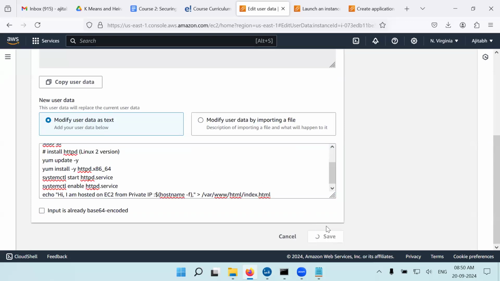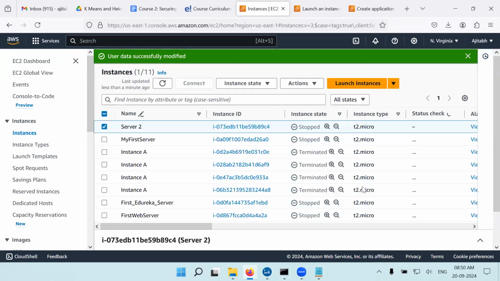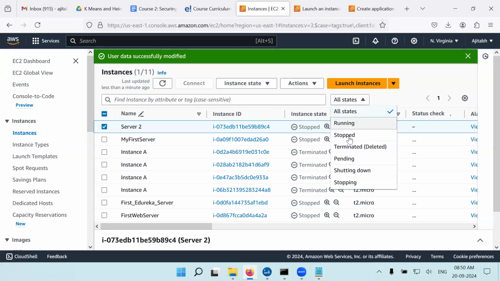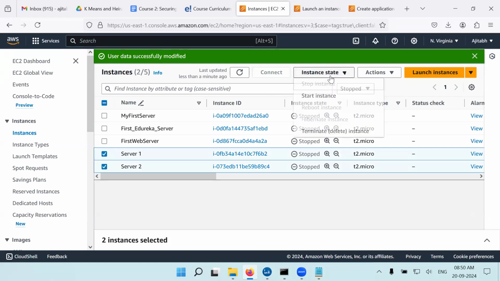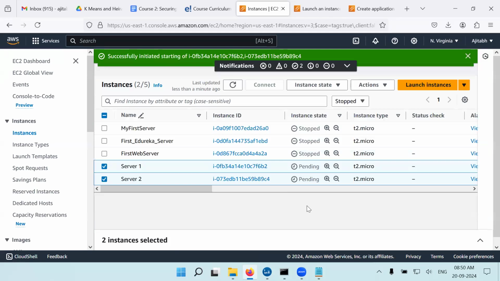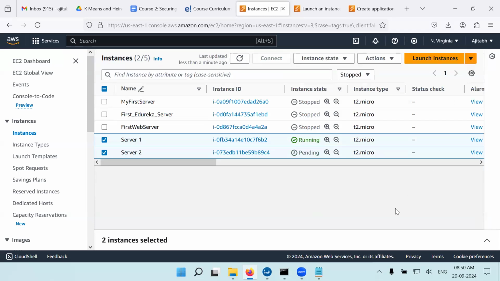Always a good idea to use user data, right? Otherwise, I have to run all those commands, getting into that EC2 instance and everything. And now I can start those instances once again. So let's go for it. Meanwhile, it is running. Just want to tell you, guys, ALB is a fully managed service, right? So it will perform the load balancing automatically. So don't worry about that.